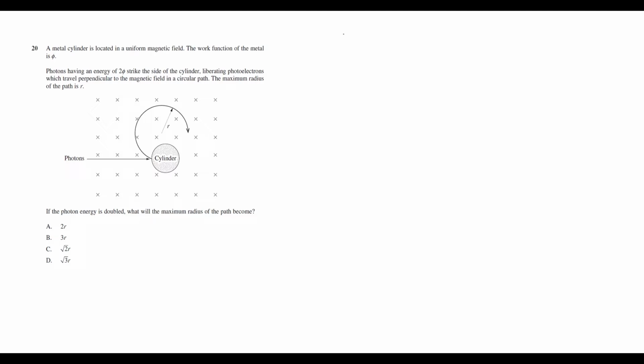Okay, fantastic. So what we need to work out real quick is just a few different things. So first of all, the energy of the photoelectron. So we know that E equals hf minus phi, so the work function. And hf here is the energy of the photon, so we know that's just going to be 2 phi. So we know that the energy of the photoelectron initially is just going to be phi, the work function. Okay, what else do we know about this system?